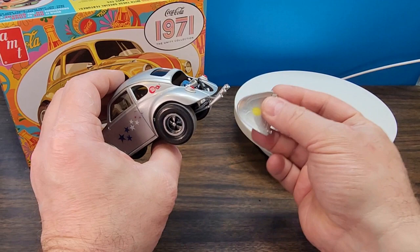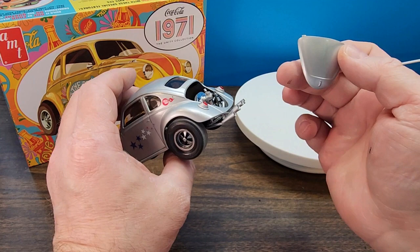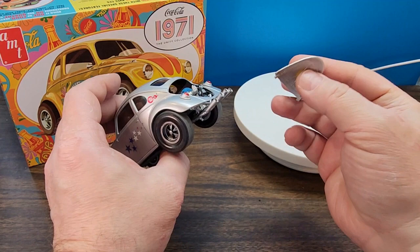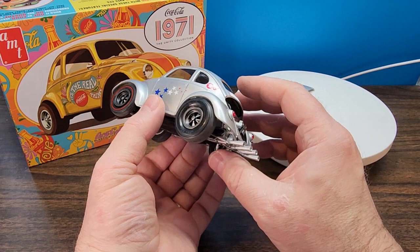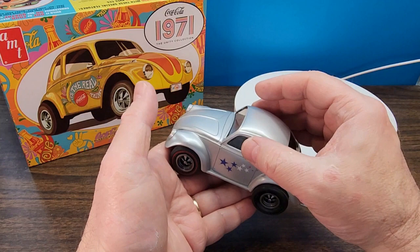Now, I could have modified it and moved the engine back a little bit maybe, or shortened this up, or dug this out a little more and made it fit, but I just didn't want to put that much work into it, honestly. But it does look cool. It's not really a street car, it's not really a dune buggy, it's just a jalopy that some guys have thrown together and they just go out and have fun with it on the weekends. And that's the look, and that's how it came out, so I'm happy with that.